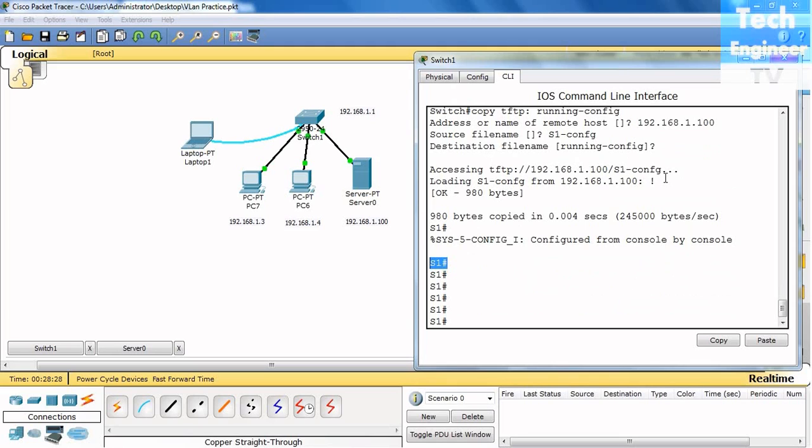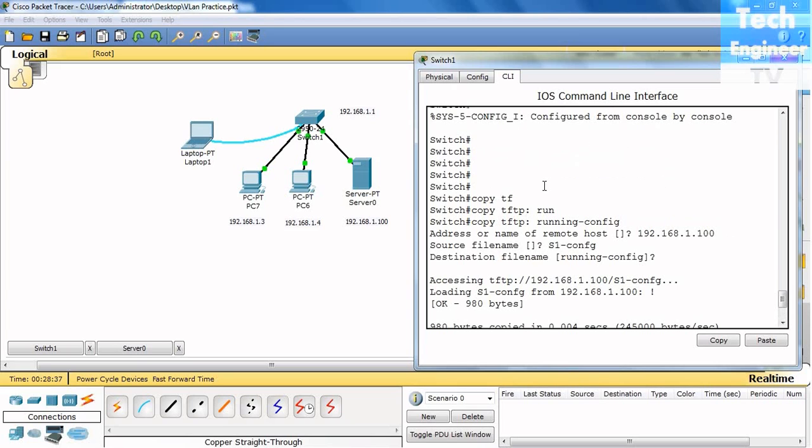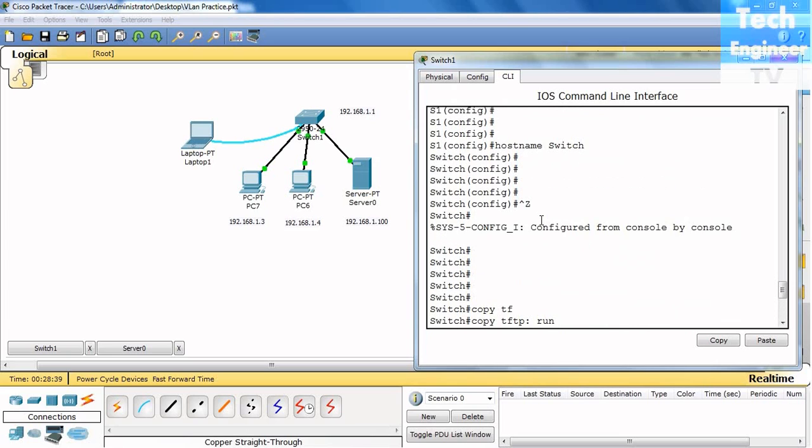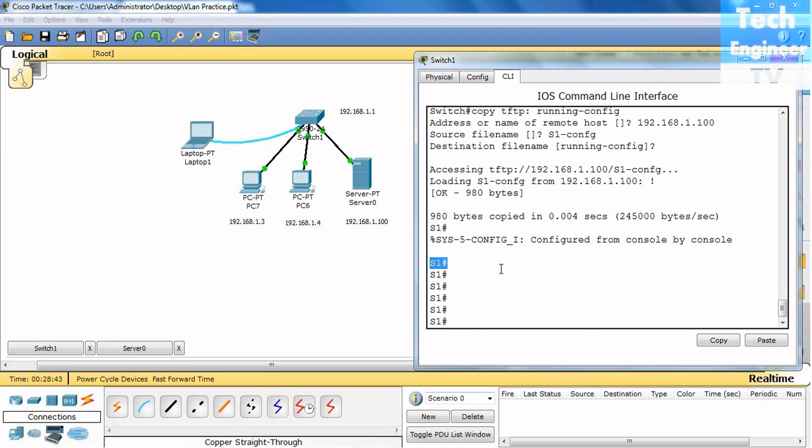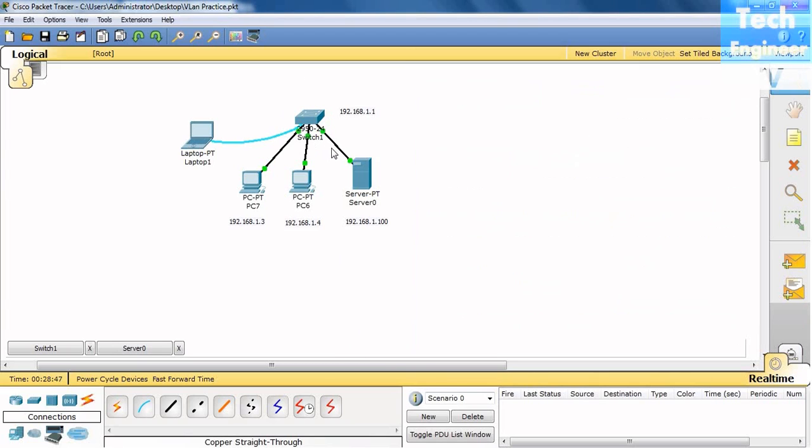Now you can see that your switch's name has changed, since we just configured the switch. If you reload the switch, you can restore the old configuration from the TFTP server.